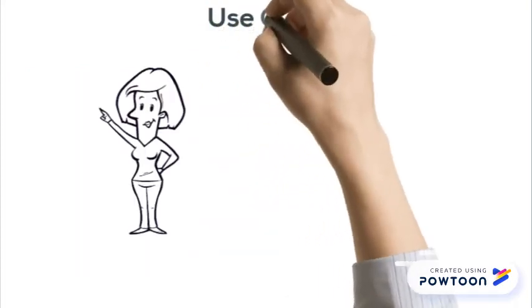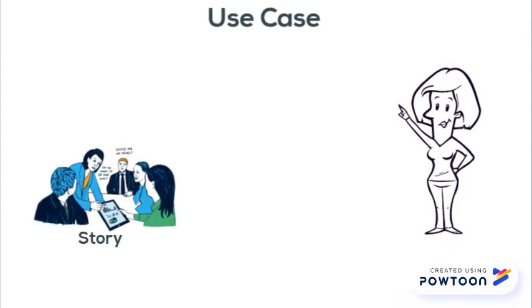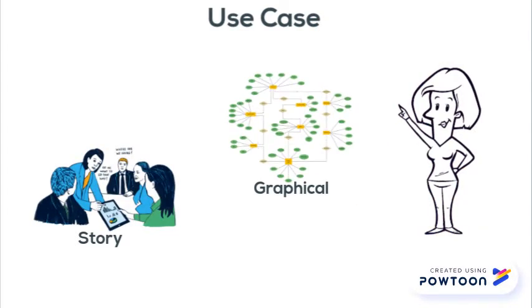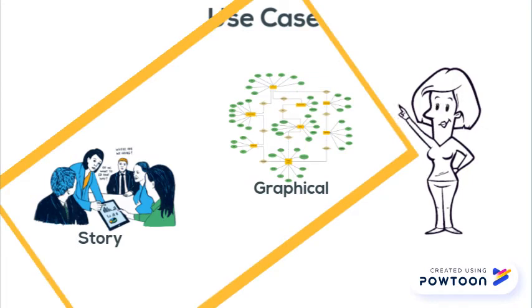Use cases can either be in the form of a story, or can be graphically represented, or both. They should be as elaborate as possible and should address one business need. They can only address multiple business needs when they are interconnected and dependent on each other.